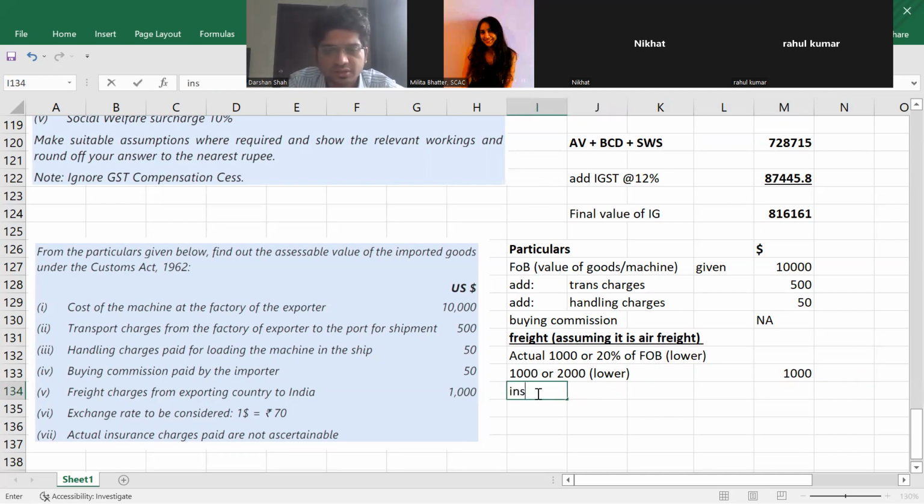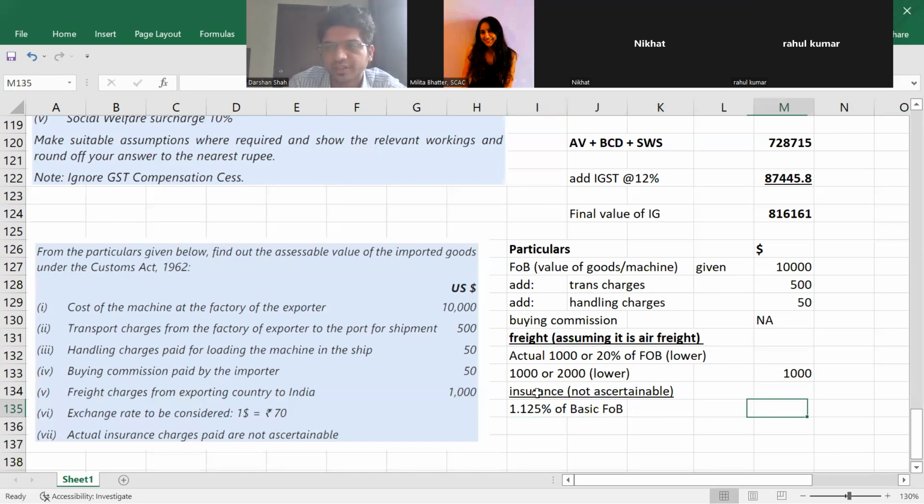And then insurance. Insurance value is not ascertainable. In this case, what do we take, guys? 1.125% of basic FOB, right? So basic FOB was 10,000 into 1.125%. Done. This all will be in dollars.